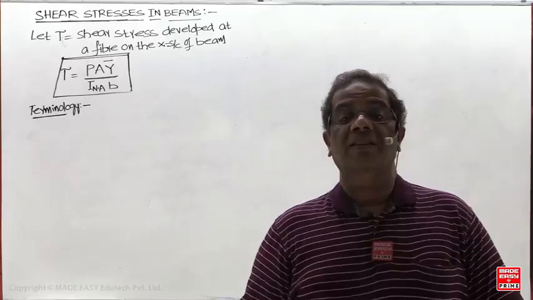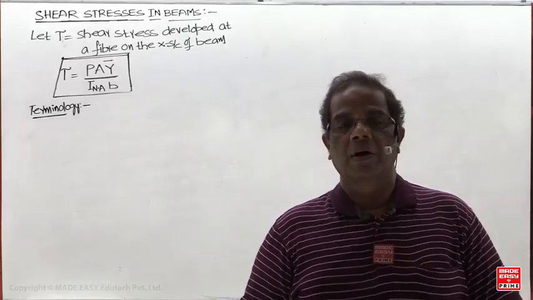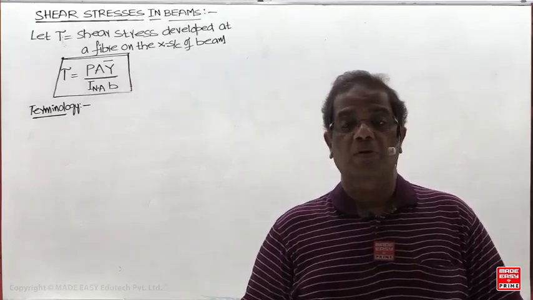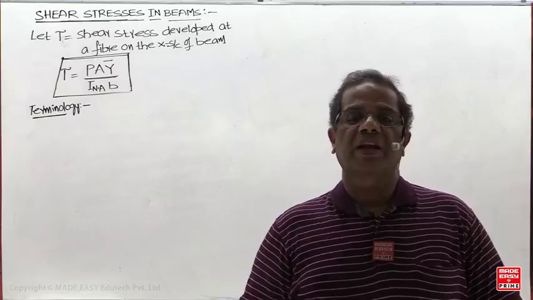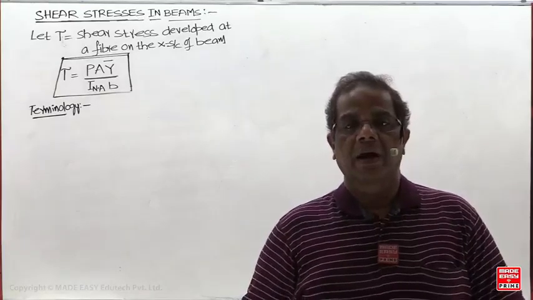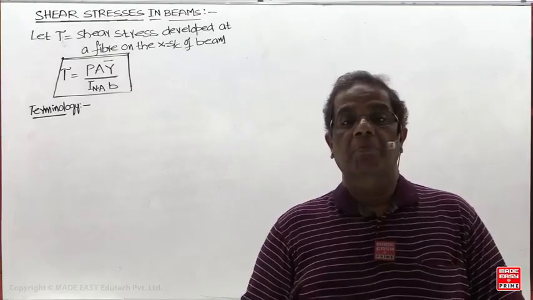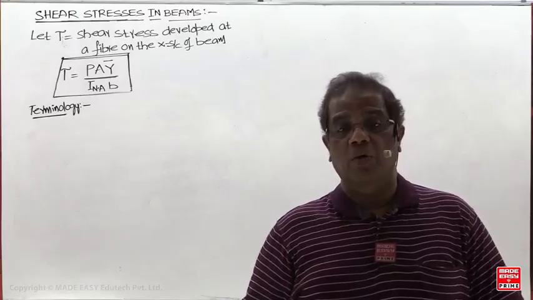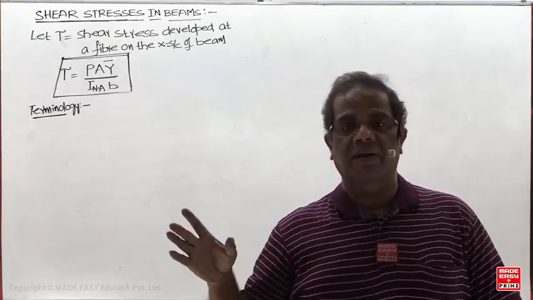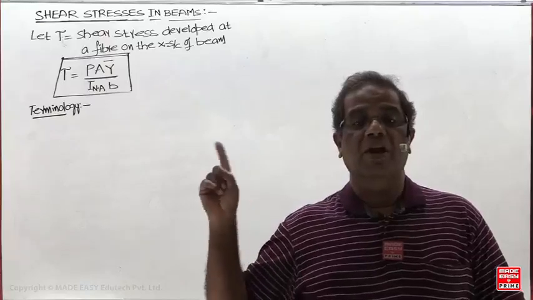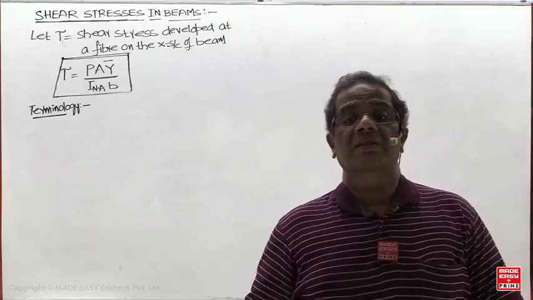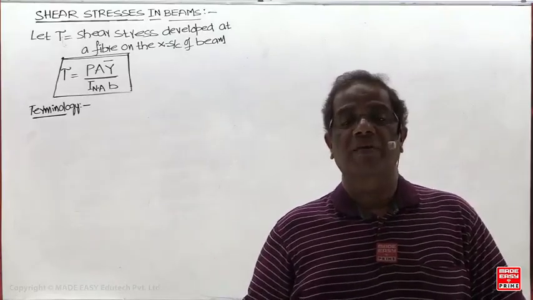For that, the summary table is already uploaded for you. All of you, please go through the table, and at the bottom of the table some conclusions are given. With that, you can complete all the workbook questions once again. My suggestion is, please prepare your table once again on your own. If you write it down, then what is given will become clear to you. Tomorrow I will not write the table on the board. All the questions we are going to do using that summary table of theories of failure. That is very important.